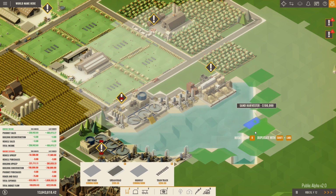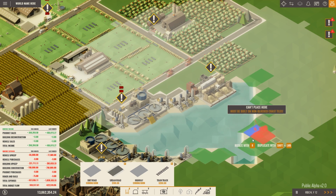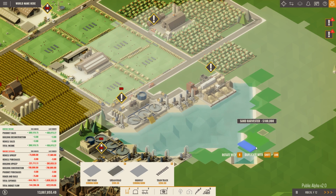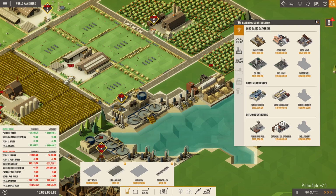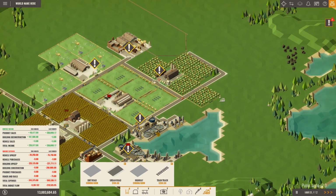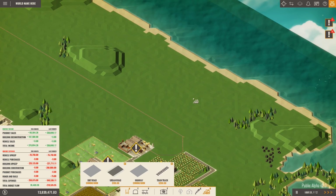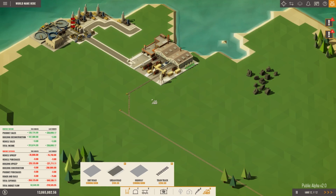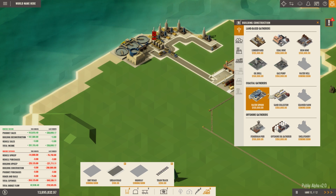Oh boy, I don't know if we'll be able to fit all this in here. We'll be able to fit a little bit. We could do like 1 there. See, I'm thinking, let's go ahead and deconstruct this. We're going to deconstruct that, and we're actually going to have the train do all that work for us. Now, should we put it up here? Just so it's kind of using the same supply line. I think what we're going to do, let's give that a shot.